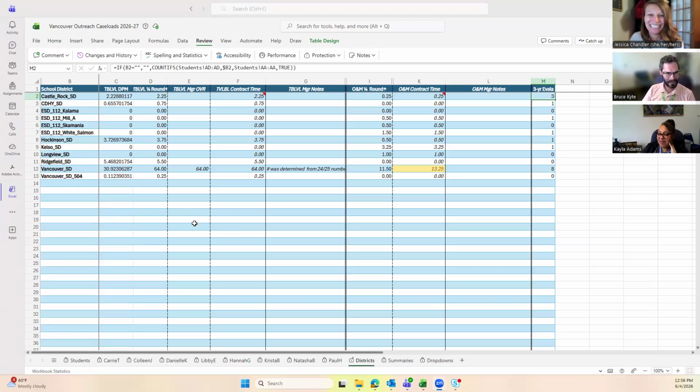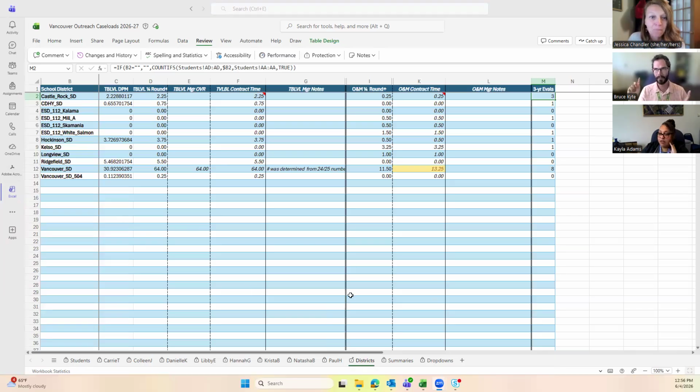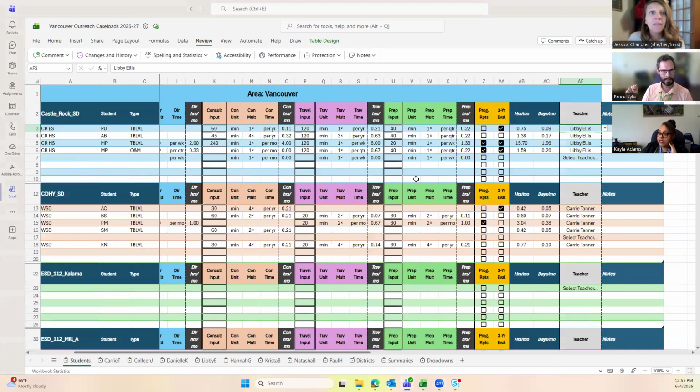All right. So I think that is just about it for the caseload spreadsheet. Kaylee, do you think I missed anything? Oh, there's revisions. No, that's the other one. Never mind. That's about everything here. And this is everything, all in the shared drive that I just got access to from Dania, I believe.